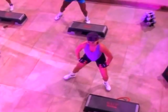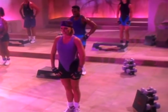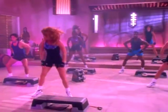Now start over, A step, this way, here we go. A step, step out squat, this way. This way, this way, all right. A step, we're gonna add power. 3 power squats with double jumps.